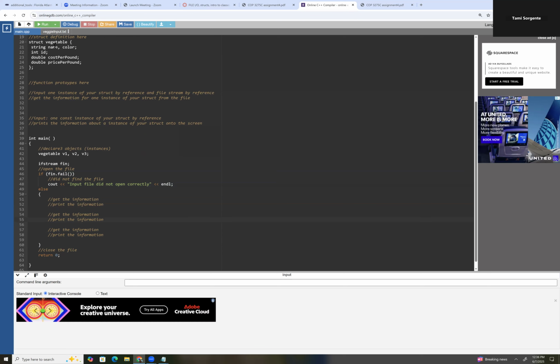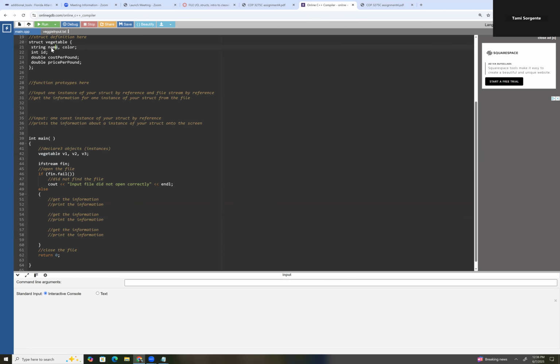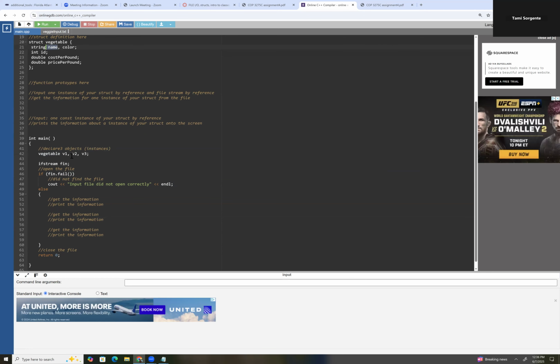You need to use the dot operator. So to get the name right here, that would be v1 dot name, and that would be a string, where v1 is a vegetable, v1 dot ID is an integer, and v2 dot cost per pound is a double.